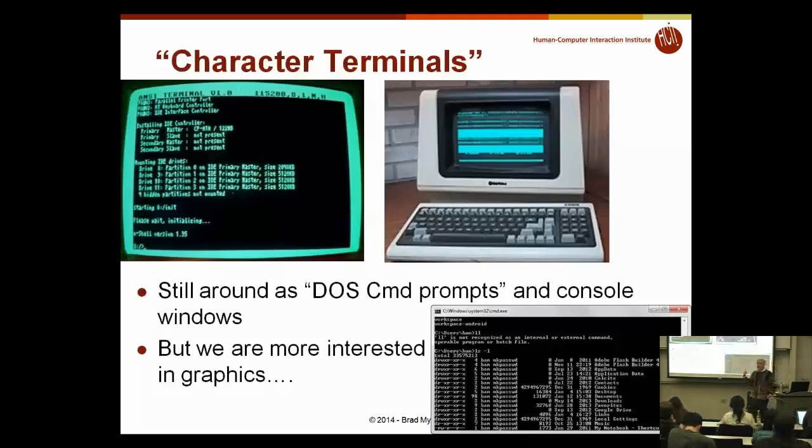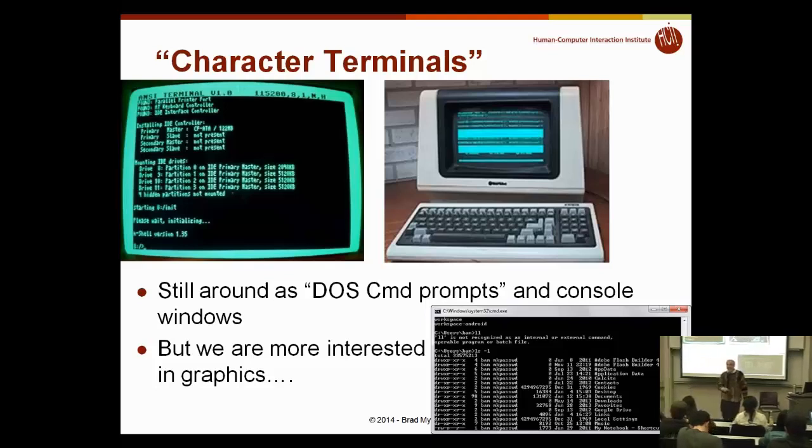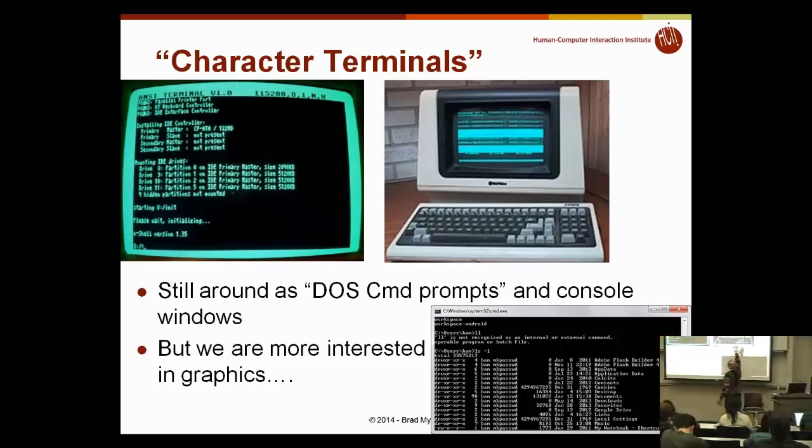Anybody ever seen one of these, a character terminal? When I first started computing, this is kind of what I had to use. Basically, they were 24 lines long and 80 characters across, and each spot could only have a character in it. Eventually, you could do things like vertical bars or horizontal bars. But basically, you just typed into different boxes. Originally, they only scrolled up and down like it was a piece of paper. But eventually, you could make the cursor go to a particular square and start drawing there.